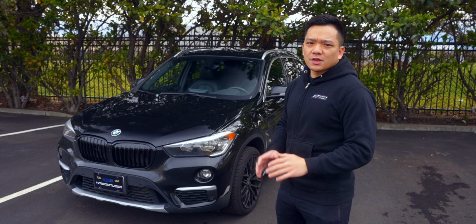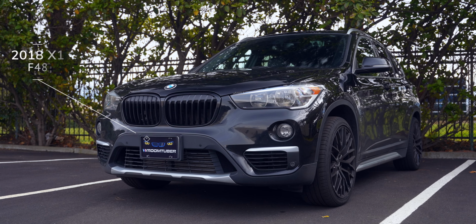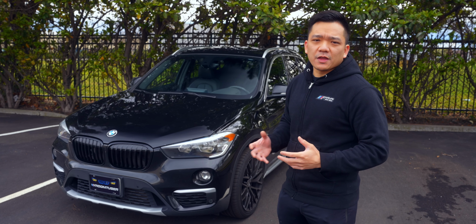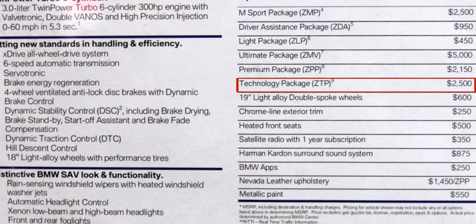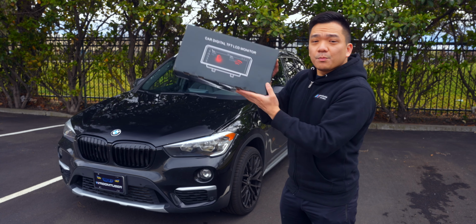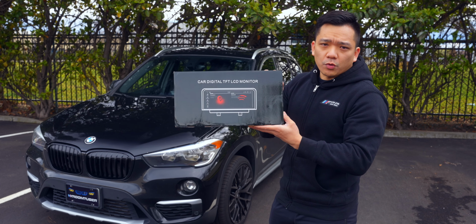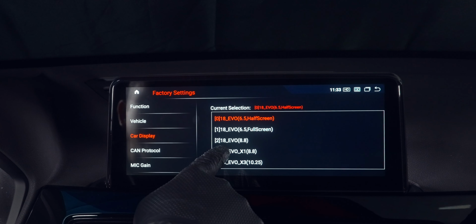If your BMW didn't come equipped with navigation, then unfortunately you're also stuck with that smaller screen. And unless you feel like paying thousands of dollars to BMW for that upgrade, perhaps this bigger screen with navigation included will solve all your problems. We'll even code it in at the end of the video.